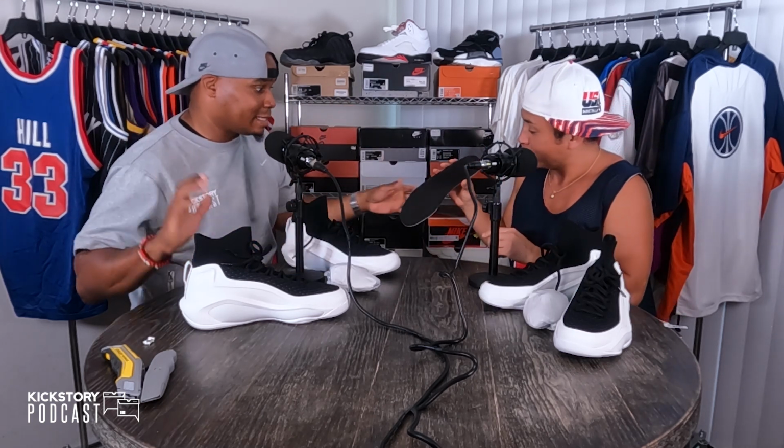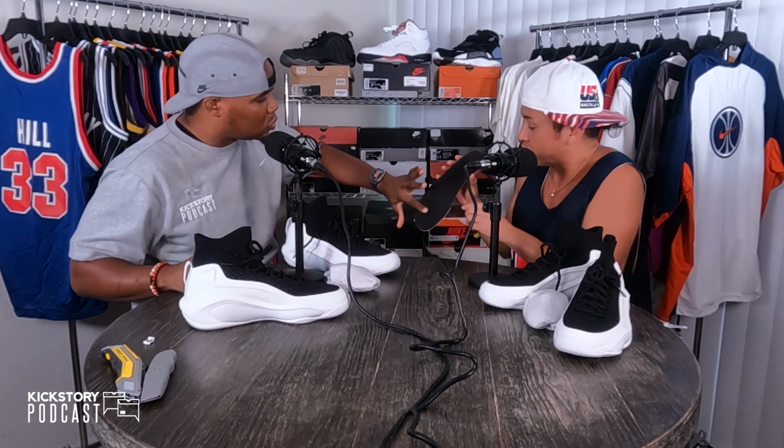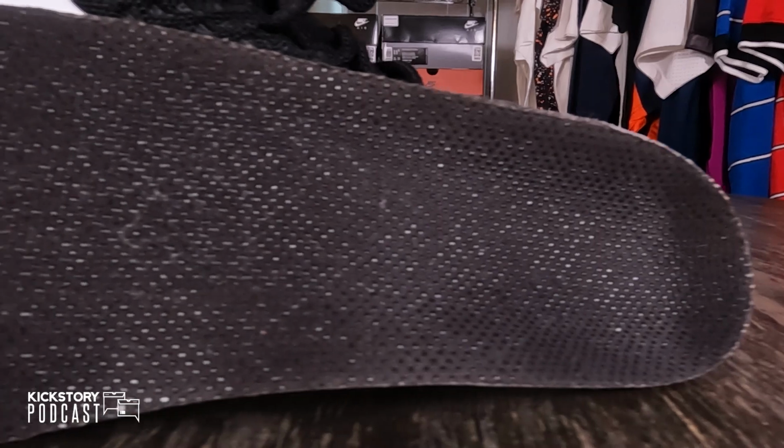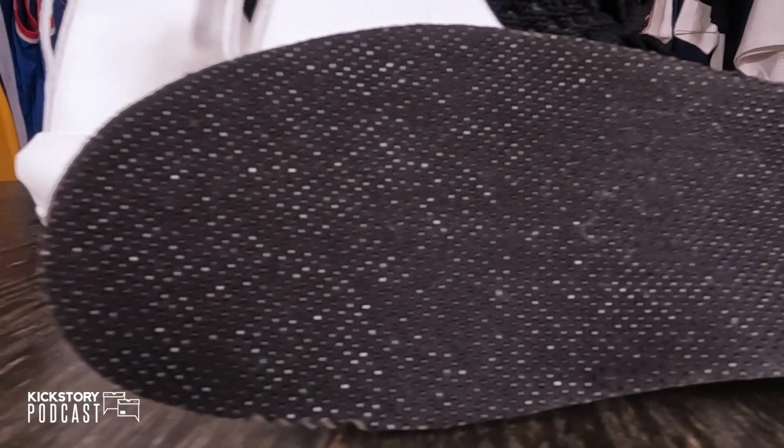Let's see. It has a shine to it, so there's grip in there. It's like little pebble rubber. Let me share this with you. This is a great detail. Aaron, you did an awesome job with this, because I actually buy replacement insoles that have grip, since I'm looking for that in basketball shoes. A lot of basketball shoes don't have that, so this is already built in.